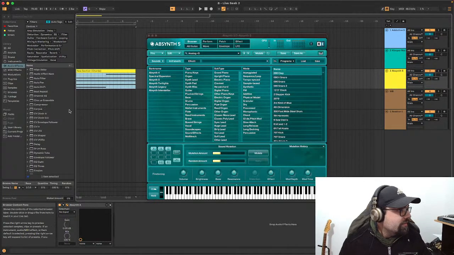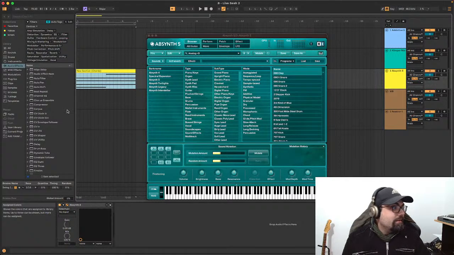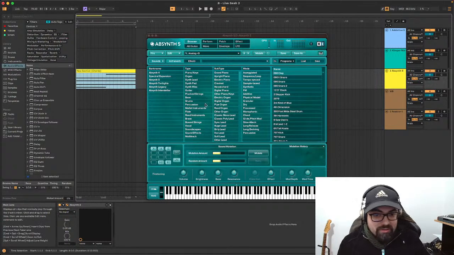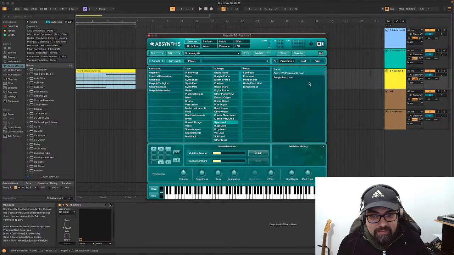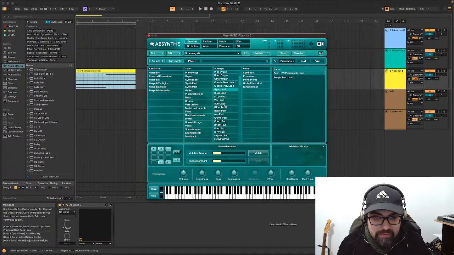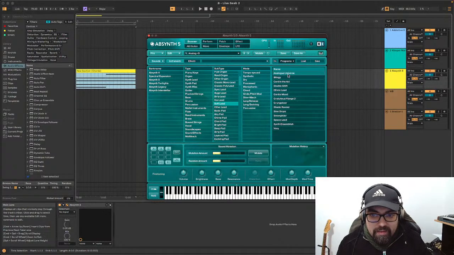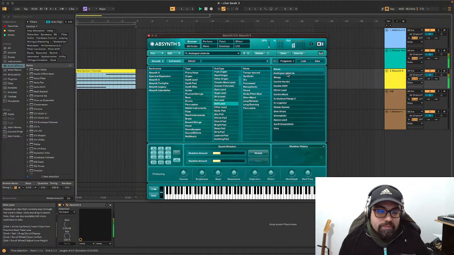And the first sound that I actually liked yesterday was Analog Universe, which is on the soft lead. And soft lead, where is it? It's not. Oh, it's sync lead, sorry, lead. Analog Universe. Let's have a look at it.